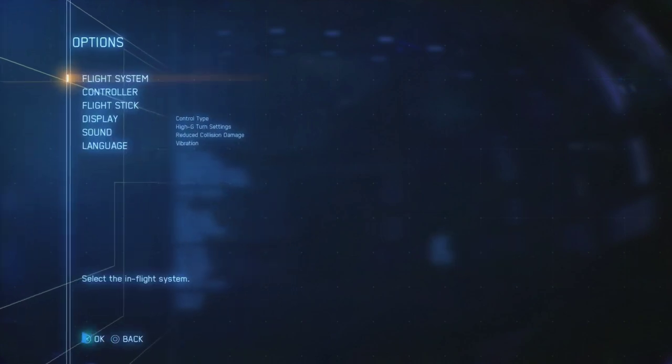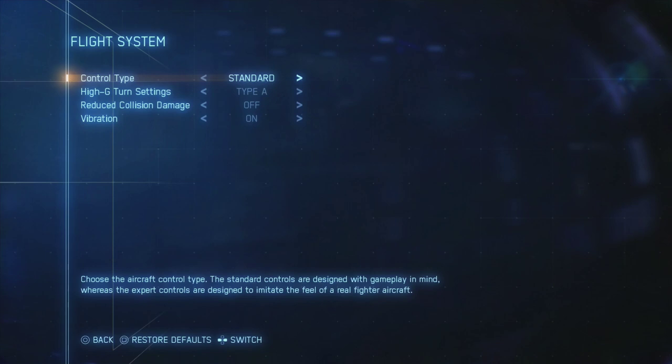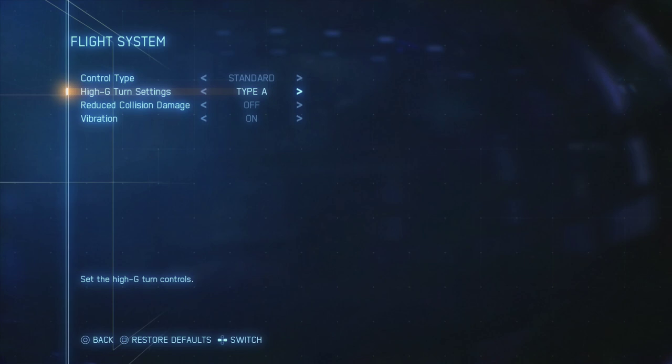Let's go to options. Flight system. Let's click on that. So we've got the standard, the expert. Well, let's read the standard. These controls enable you to turn by pressing the left stick left and right. Recommended for those who want intuitive controls. Expert. This control type is recommended for experienced Ace Combat players. Turning is performed via roll and pitch adjustments, allowing for more realistic aircraft controls. I might try that after. But for now, I don't care about that.